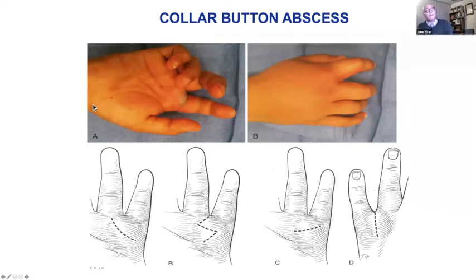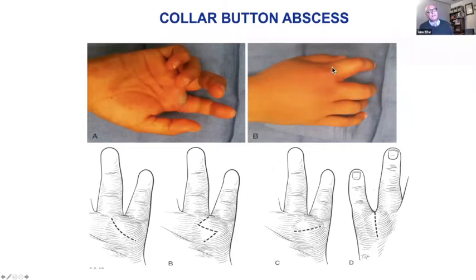We're going to talk now about the collar button abscess. These happen because patients have little cracks in their skin that can sometimes split open and get infected. I've never seen this from a paper cut, but I have seen this in patients who have very rough skin with psoriasis. And you can see the abscesses right here, and they are drained through any number of these incisions. In general, we don't carry this incision from this side onto the volar side in the exact same orientation. It can create a scar contracture that's somewhat difficult to deal with later.